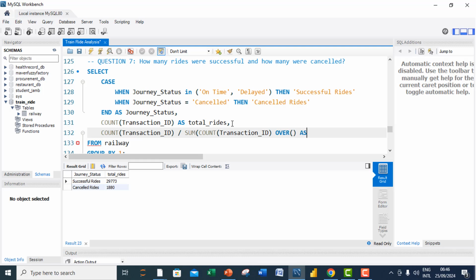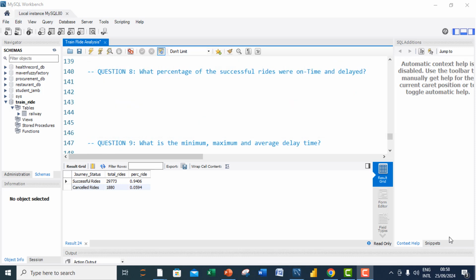We are calling this the percentage rides. Okay, we need one more bracket here. We are adding the percentage of each of these rides. So let's execute this statement. We can see that we have 95% of successful rides, while the cancelled rides are just about 6%.